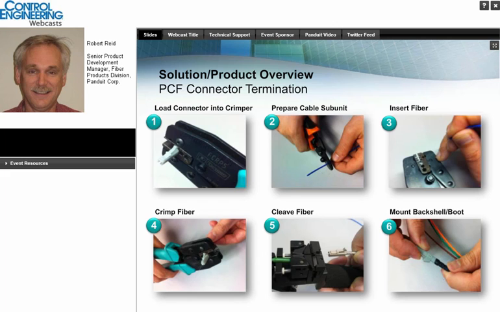And step 5 and 6 there, it's basically you insert it into a tool. There is fiber sticking out of the nose of the connector, and the fiber is cleaved at the nose. So what you're looking at there is something like an F connector, a coax connector, in terms of termination. No esoteric potting and polishing of connectors in the field. This is basically a half-minute termination.